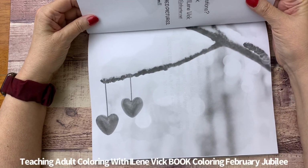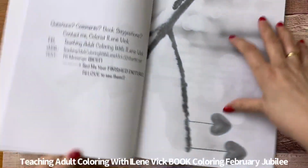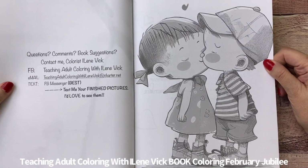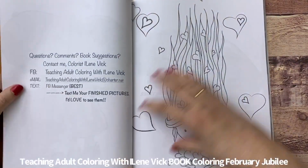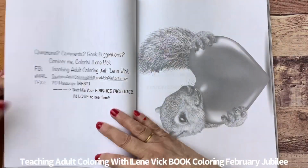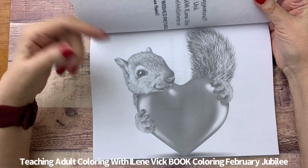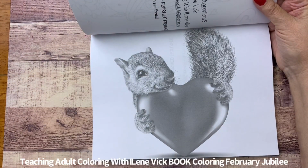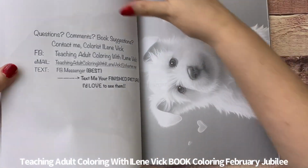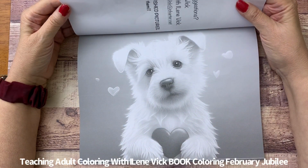A couple of hearts hanging from a tree. A couple of kids, kissy face. And again, just different pictures showing the idea of February. So I thought this would be appropriate because of the squirrels that you see, and then of course the heart. Did you go ah? Oh, cute.